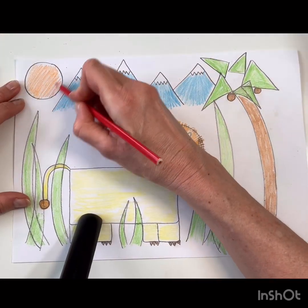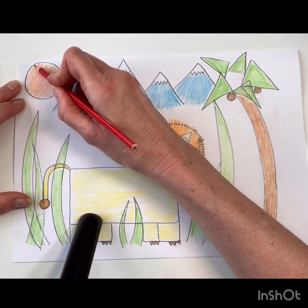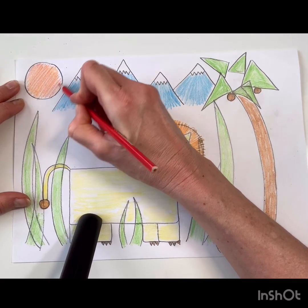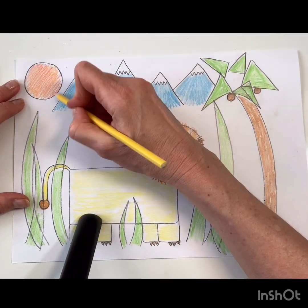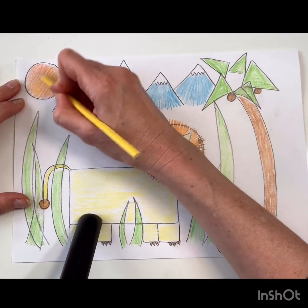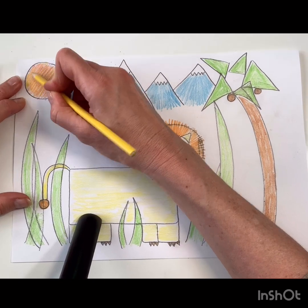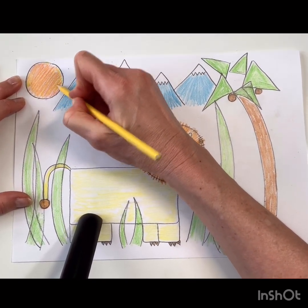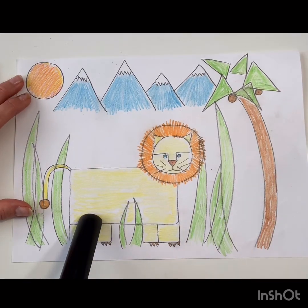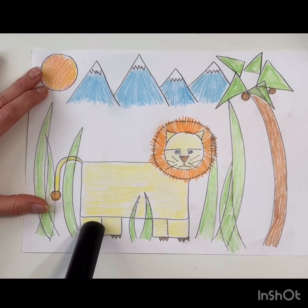A little bit of red. Oh, look how pretty that looks, Ryan. Lovely. Okay, now, oh, thank you, some yellow. If you mix the colors, doesn't that look gorgeous? That looks like a sunset to me, huh? Okay, there we go. Now, look at that. That picture has definitely come to life.